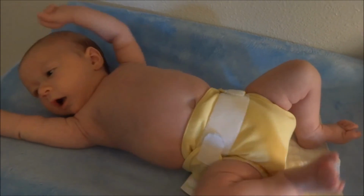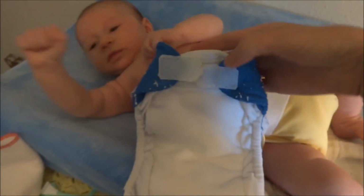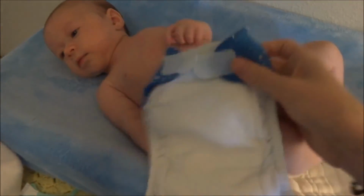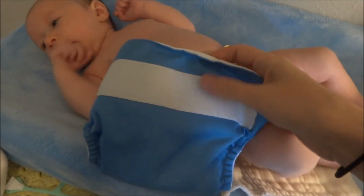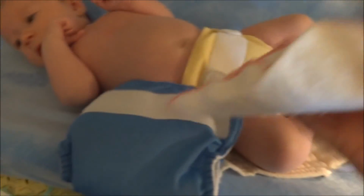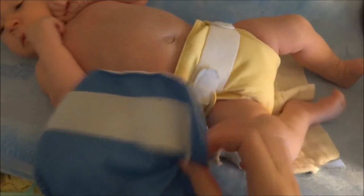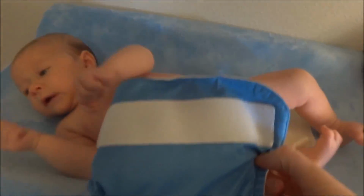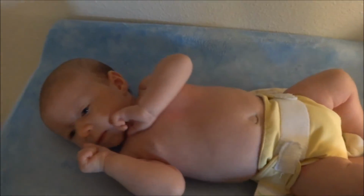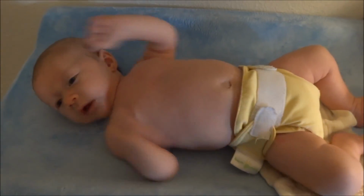The only problem with them that has been annoying to me is that because it's Velcro, if you don't cinch it up here on the little pad before you put it in the wash, your Velcro ends up being attached to everything in your wash. It'll get stuck on different diapers in the Velcro strap here. It'll get stuck on my cloth wipes, which is super annoying because it can destroy the cloth wipes, and it can pull out some of this nice Velcro and make it kind of nasty. So you do have to remember after you take the diaper off to put the Velcro tabs down here, which my husband will never remember to do, and I've just kind of accepted it. But at least I make sure that I take care of that.